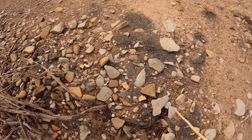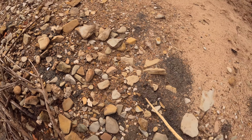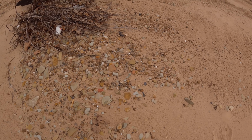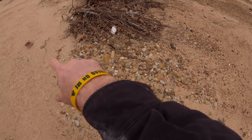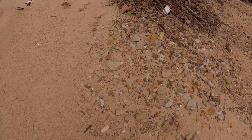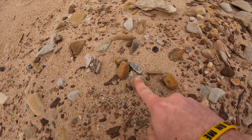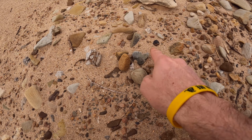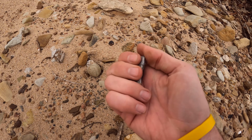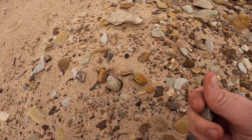And a lot of times you come out here and the river is totally different than it was the day before in a lot of the areas. All right, it's a little outcropping of gravel that's washed out underneath this bush here, and I think I see a worked piece of stone. Hold on, the wind's starting to blow. It's right there. Yep. All right. Finding some stuff.